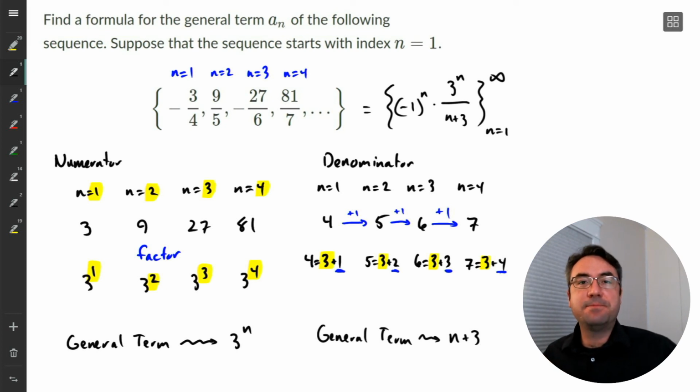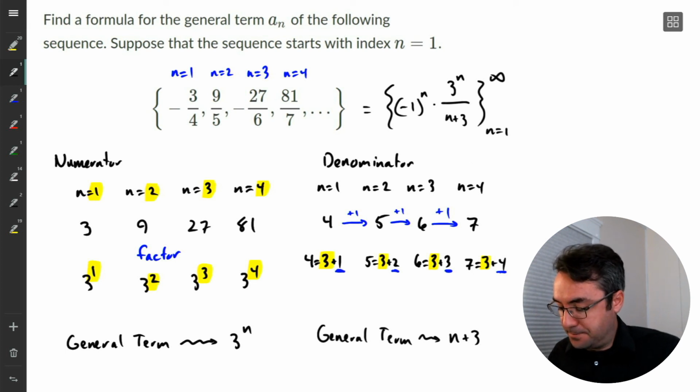All right, so just some strategies. You might do this completely different, and that's fine. So these are just some things to try. Try factoring. Try looking for differences between the values and the index values. It's going to take a little bit of scratch work to identify these patterns. But we got it. All right.